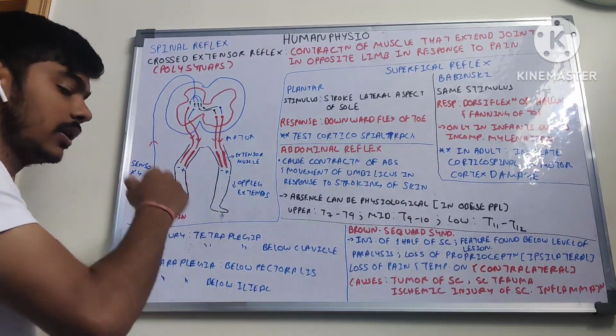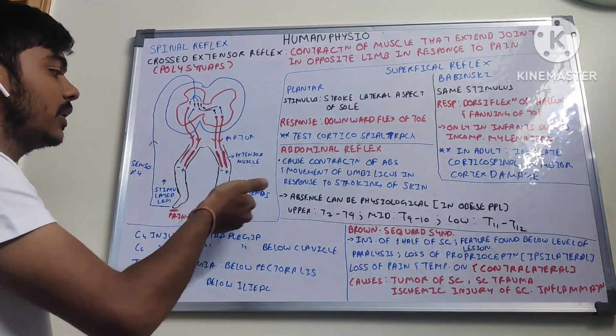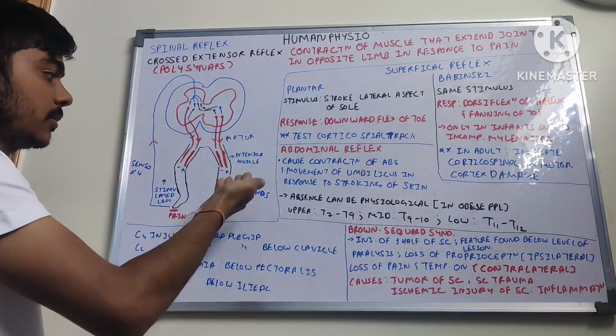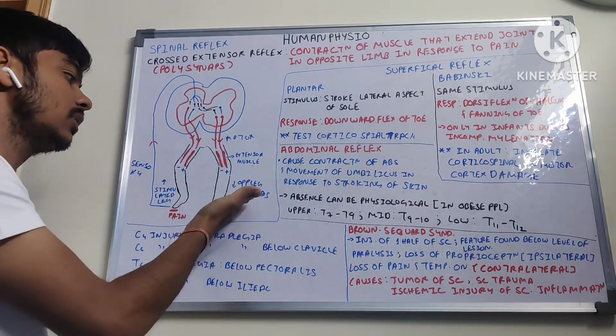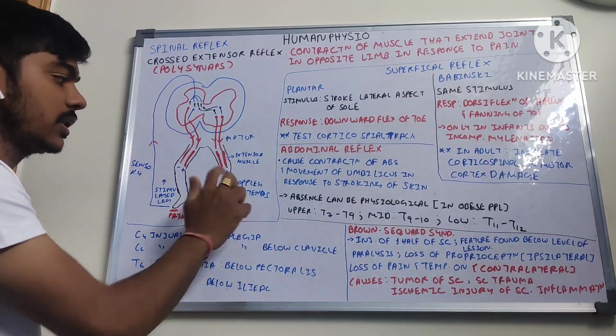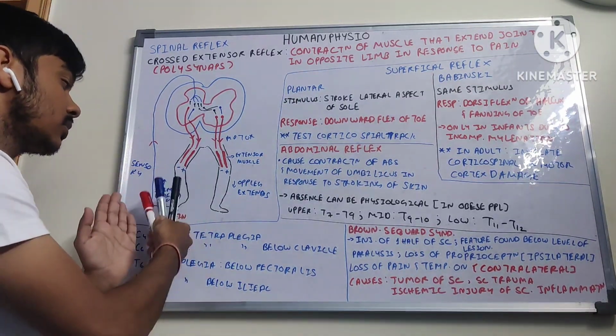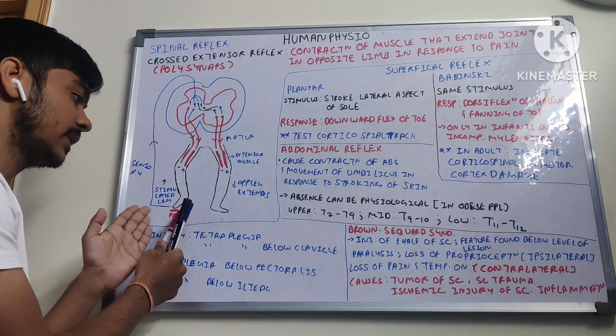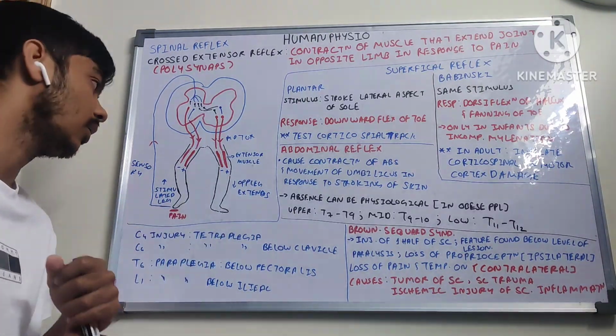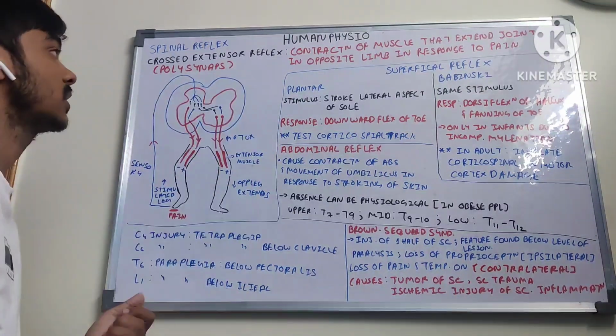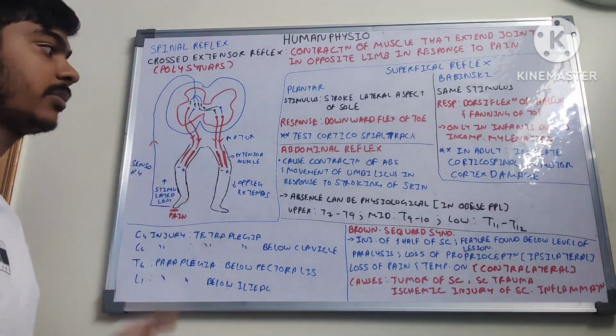So the leg has moved. Over here, what will happen in response? This will go to the extensor muscle, we will get a positive response over here also, and the extension of the opposite leg is also taking place in response to this one. In response to the pain sensation, there is movement in the opposite leg also. This is how a cross extensor reflex works. This is a schematic representation.